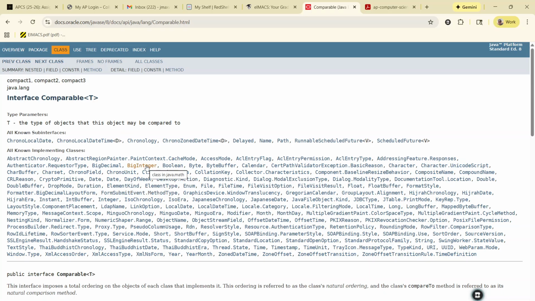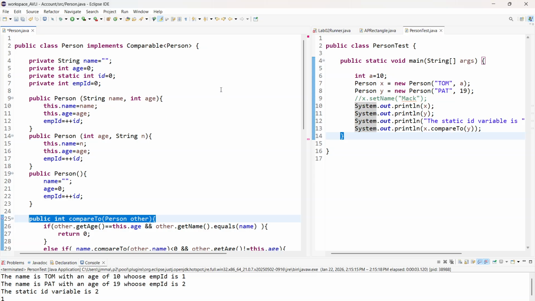So a BigInteger, for example, might implement it based on the value stored in the BigInteger. A String would probably implement it based on alphabetic order. And to be honest with you, just guessing, Thai Buddhist era probably puts one era that comes before another, and remarks that, hey, we can put these eras in order based on what it returns, a negative number, 0, or a positive number. So let's go back to our class and see how we implement it.